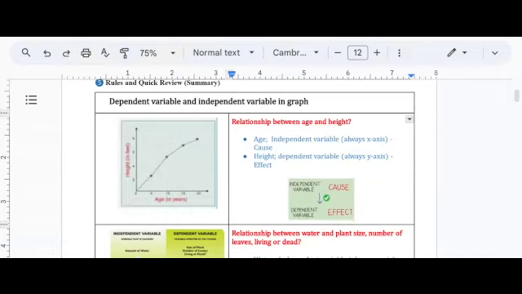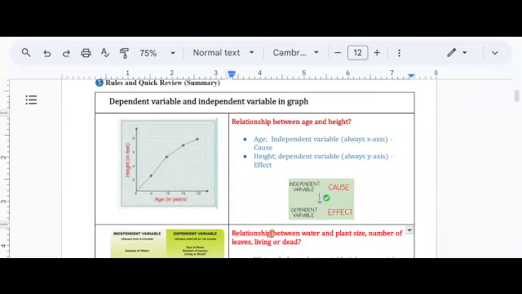That's how it is. Okay, it's always x-axis and y-axis like this. The independent is the x-axis. You have to. This is the rule of thumb. Now the independent variable, they call it the cause. Another name for it is cause. The independent is called the cause, and the dependent is called the effect. So the cause affects the dependent.